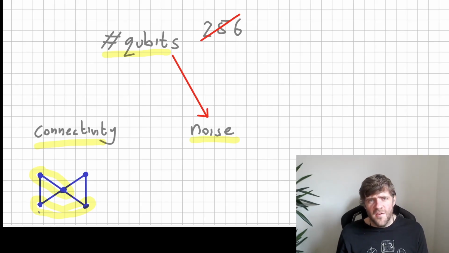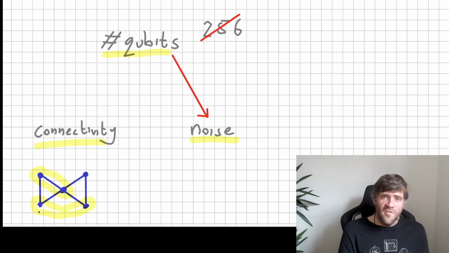So this is another question of, given a gate set, is it universal? So given a gate set which only has limited connectivity, doesn't have the ability to do controlled NOTs on any pairs, but just on certain pairs of qubits, is that still universal? Well, it turns out it is, because you can use the controlled NOTs you have to emulate the behavior of the controlled NOTs you want.